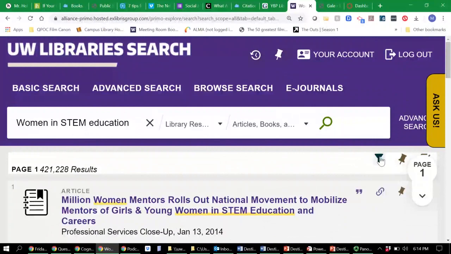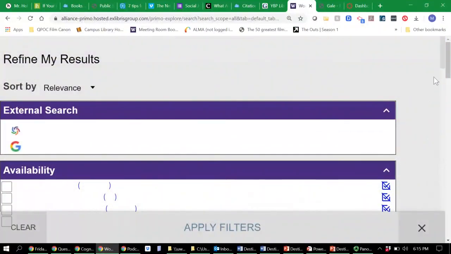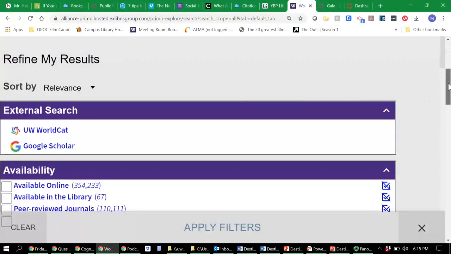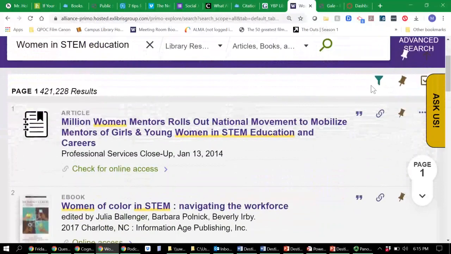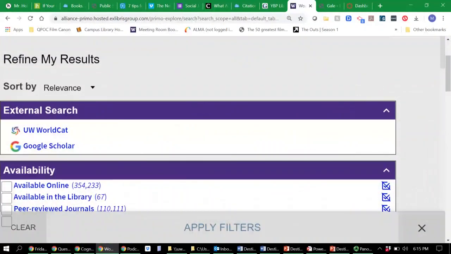And so what you do with these results that you get, or what I like to do with these results, is, actually, I went through that kind of quickly. Let me go back. There's this sort of funnel icon here on the page. I like to click on that. What that means is that it's going to start refining and sorting your results. And actually, depending on your screen resolution, I think that might pop up normally just on the left side of the screen. But I have my screen set up in a unique way, so it didn't do that.